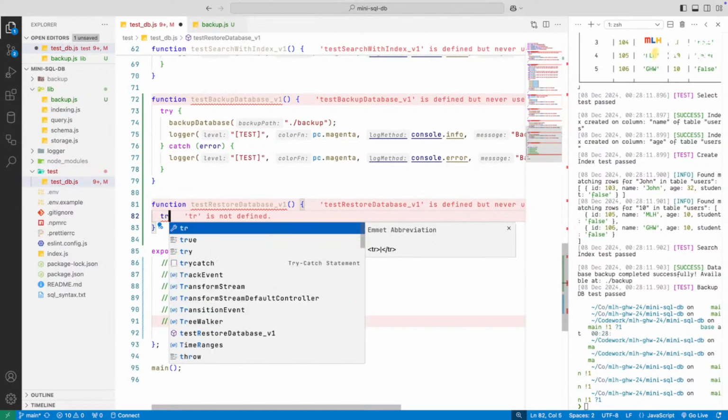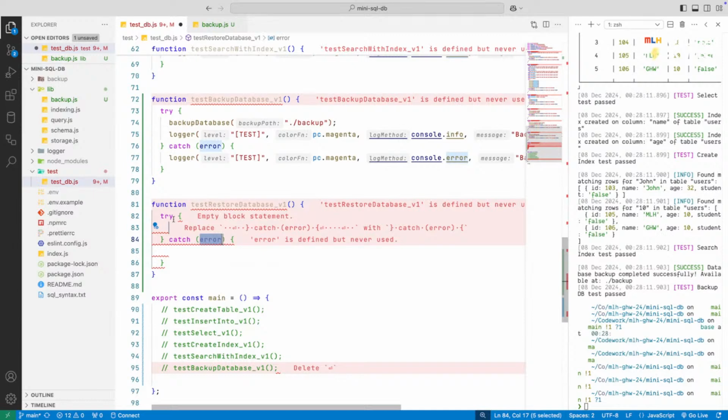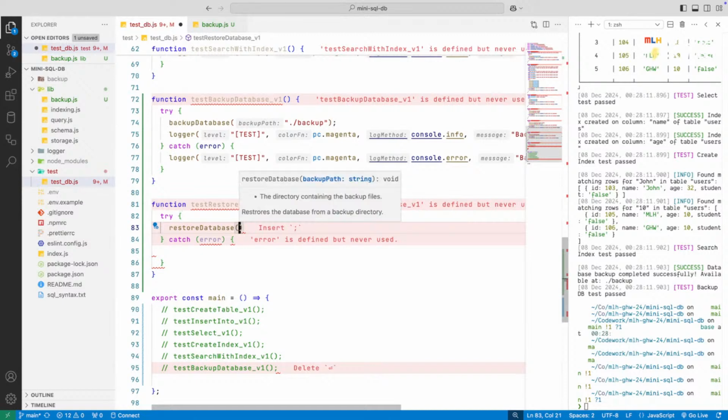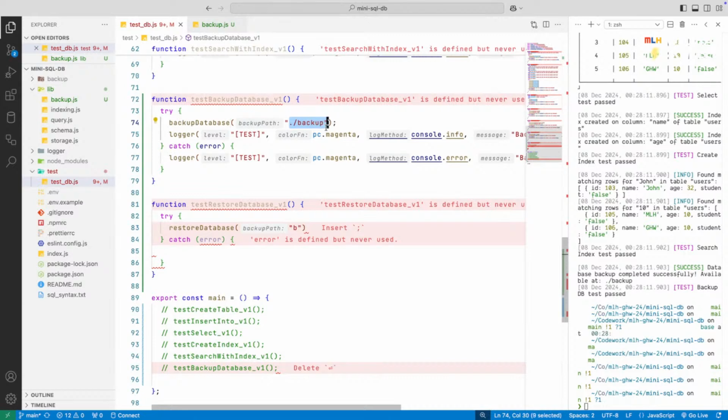And inside this we'll write a try catch, and inside the try we'll say restore database from which path? Whatever path we have written here is the path that I'm going to copy over.